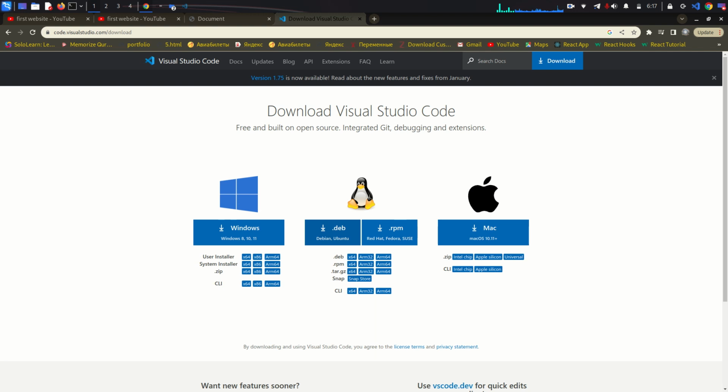In my case, it would be Linux. In your case, it would be Windows or Mac OS. If you have Linux, you will have to search for additional information on Google or YouTube on how to install VS Code on a Kali Linux machine. But in most cases, people have a Windows machine or a Mac machine. So if you have a Windows machine, just click this Windows button, and then follow the instructions and install it. It's not difficult. So this is the first thing that I would like to say.